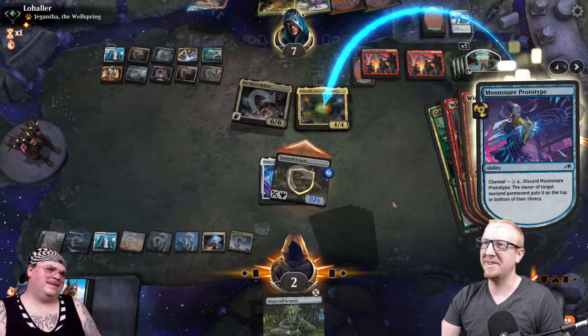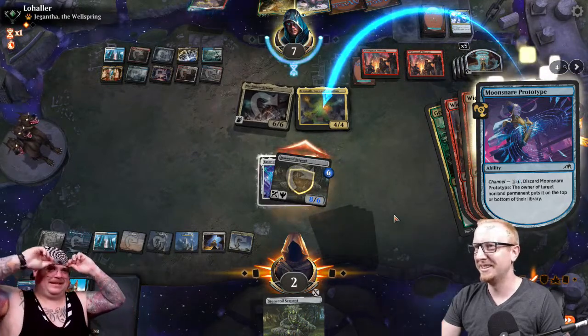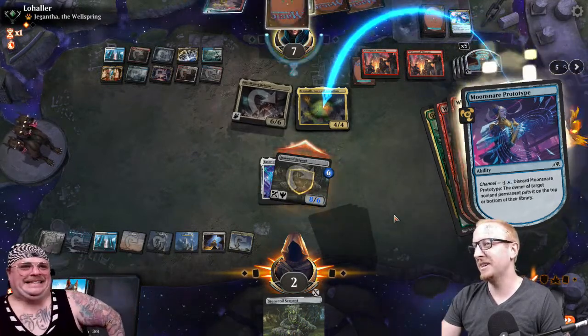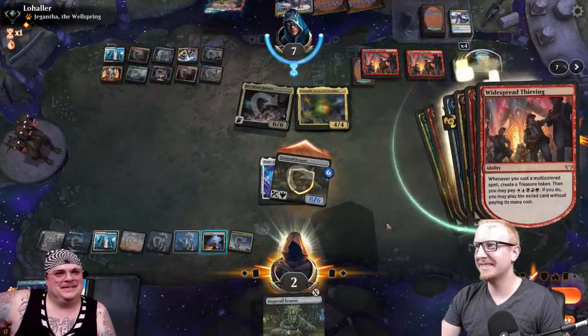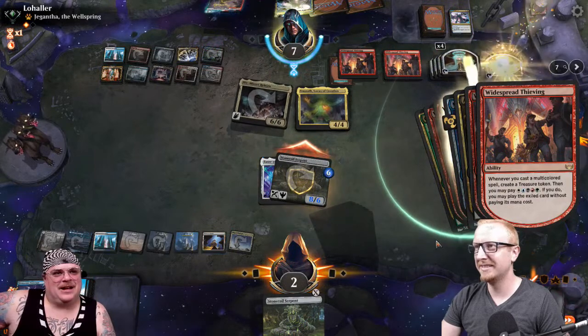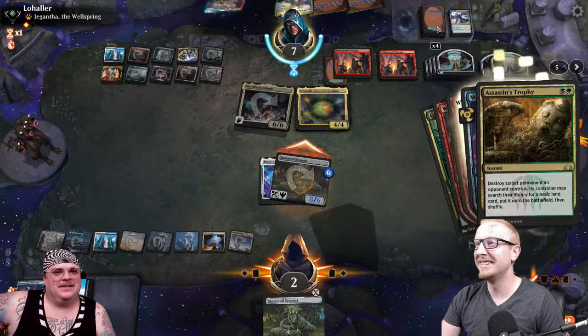Maybe you won't even see the fact that Assassin's Trophy gets you what you need here. Like, we might get a weird auto-win out. There it is, there it is. Okay. All right. How much mana have they gotten off that? It's insane. Yeah, right? Wow.